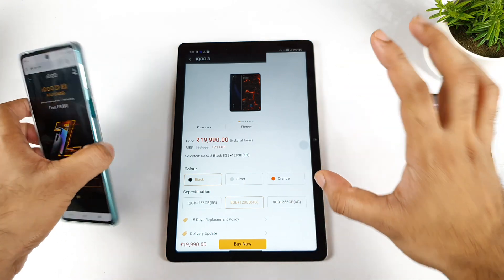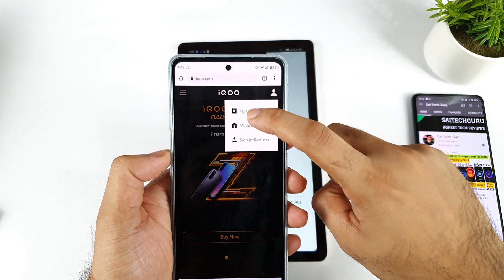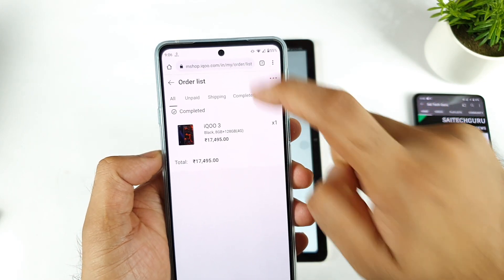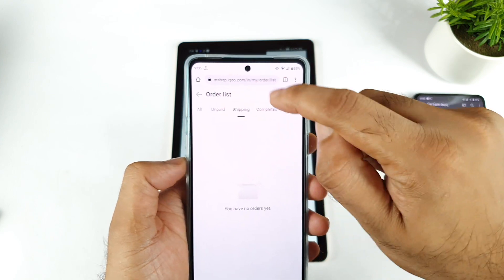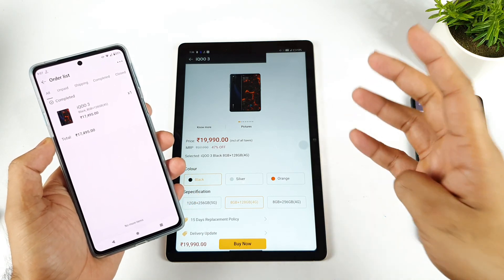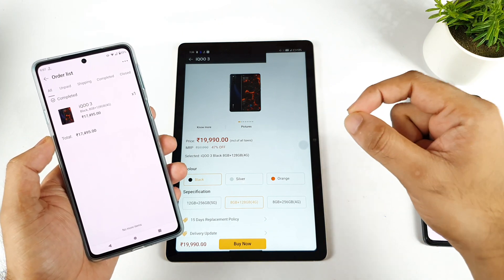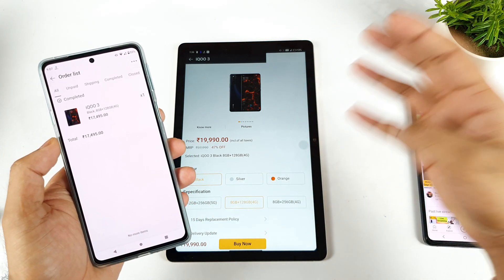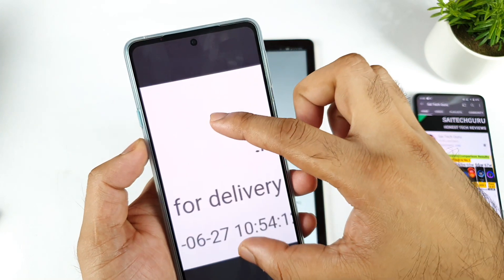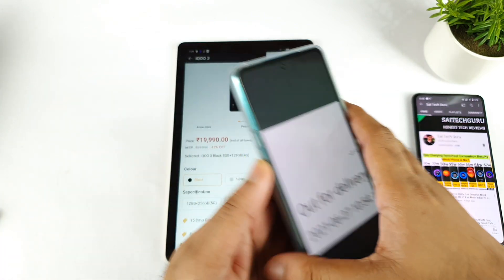Personally, I did order myself — a few months back there was a deal on the iQoo 3 which sold for close to $17,495. These are the previous deals I got and I did order from the iQoo website. As you can see, this is my order list — shipping completed. The product took about 4 days to deliver to my hometown. I ordered on the 24th and it got delivered on the 27th, so total about 3 to 4 days — it did not take much time at all.